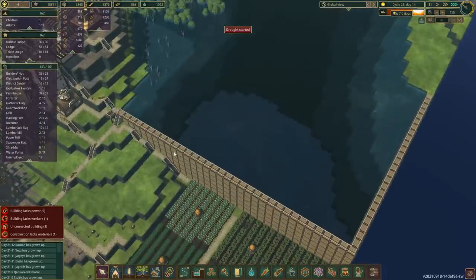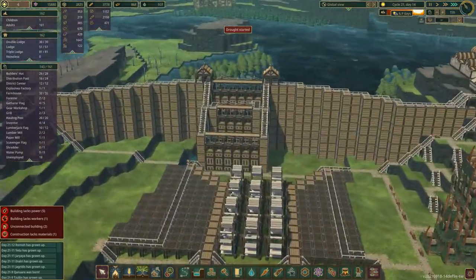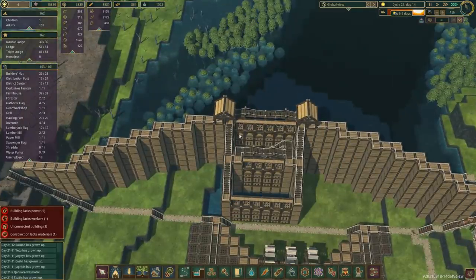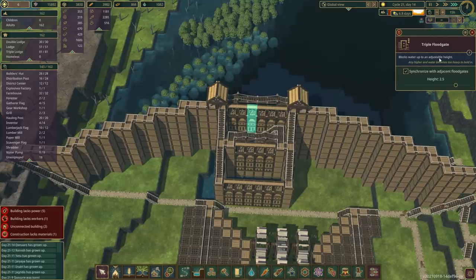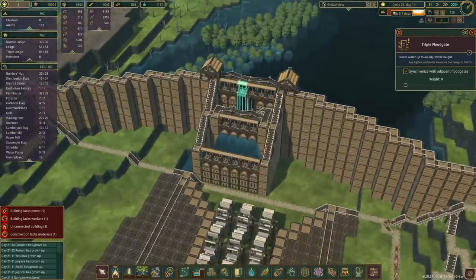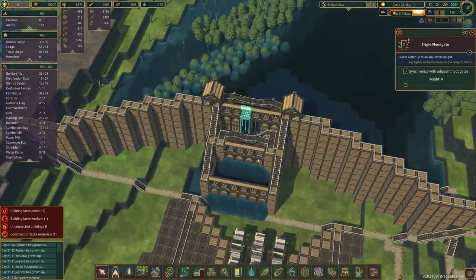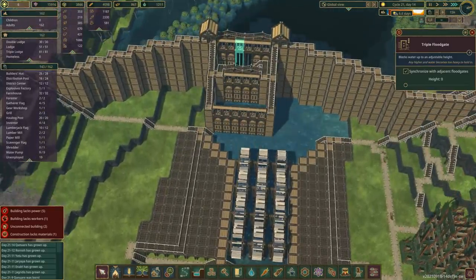So over here, I've removed the dam because it was flooding all of the farms. So that's gone. The drought has just started. So let's do it. What do we want to do? Let's unsynchronize the four on the outside. Okay. And then the two on the inside. I'm figuring I'm going to have to drop this a fair way to get the water to come through. Oh, there you go. We have water coming through. And that fills up and floods out. Oh, yeah. Oh, that is awesome.